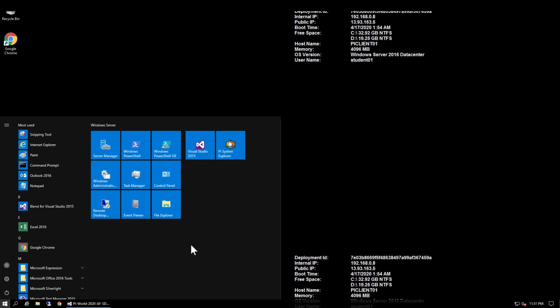To be able to inspect the data before and after each execution, we recommend you run two PI System Explorer sessions side by side.